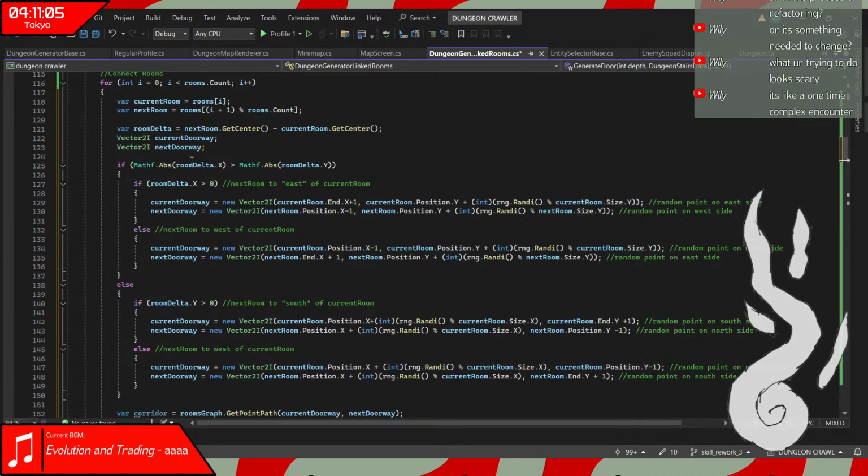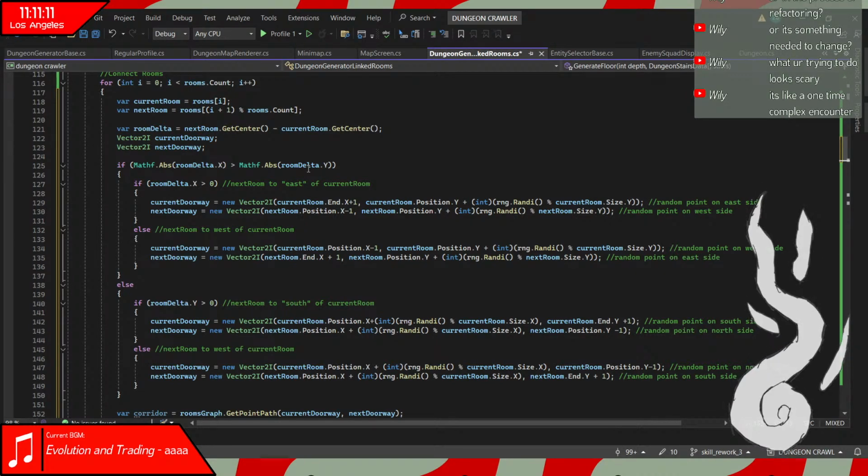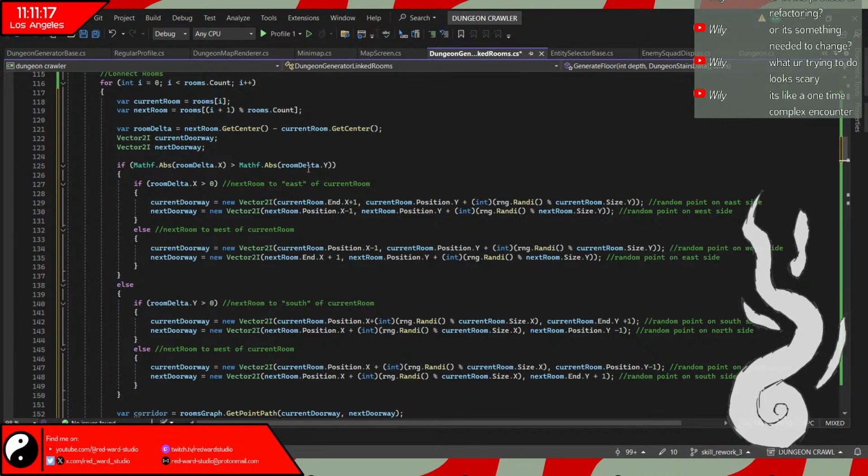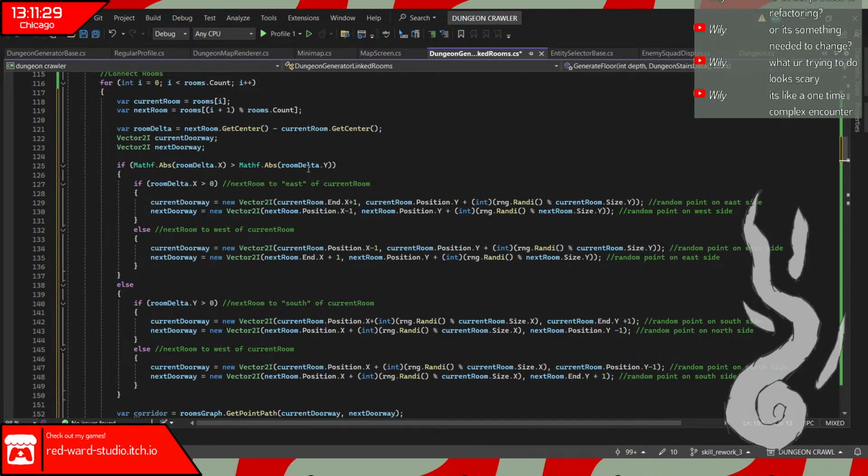So if the room delta of x is greater than the room delta of y, if room delta of y is 0, and then the room delta of x would be 0, but if they're both on, so I've got one on that corner there, and then one on this corner, on the top edge, then they're going to be connected via that.